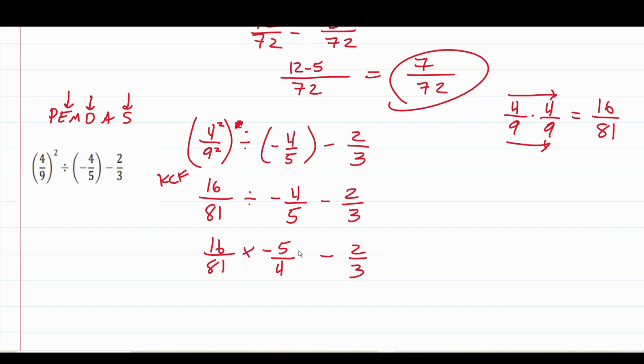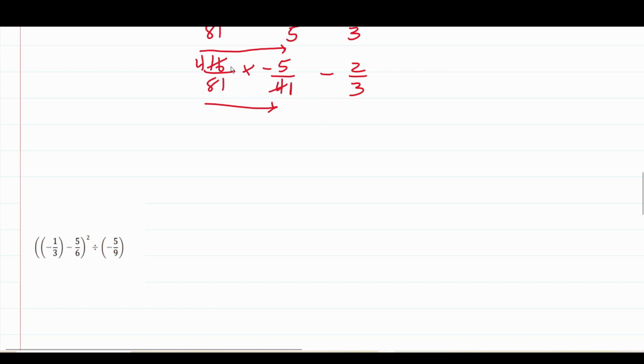Before we do this, we can make the math a little bit easier. Again, 16 and 4 have a common factor of 4. So 4 goes into 4 one time, 4 goes into 16 4 times. Now that we're doing multiplication, we just multiply straight across here. And let me scroll down a little bit so we can have some room to work with. Again, we're doing multiplication involving a positive and a negative, so we know our result's going to be negative. A positive times a negative is a negative. This becomes 4 times 5, which is 20, over 81 times 1, which is just 81. And then, of course, we have minus 2/3 here. All right, so we've worked out our exponent. We've done the division. Now we have to do this subtraction.